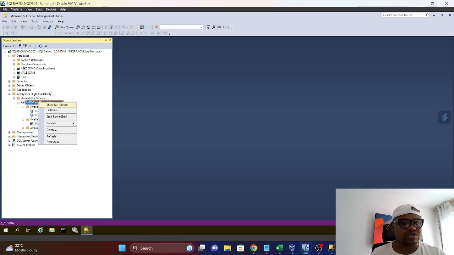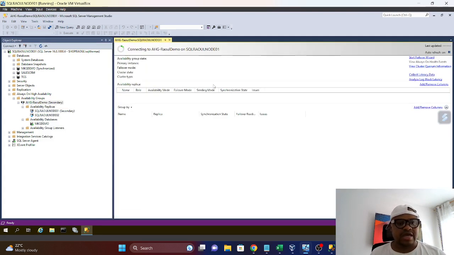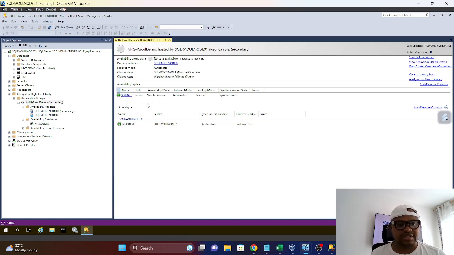If I right click here and go to the dashboard, you can see all the information here, right? What I'm going to try to do here is fail over. So this one will become the primary replica, and the other one will become the secondary replica.